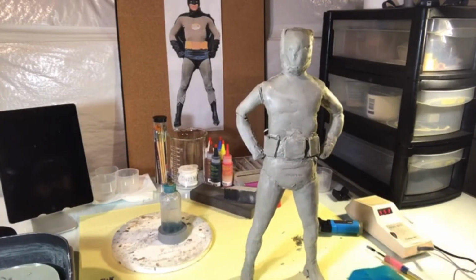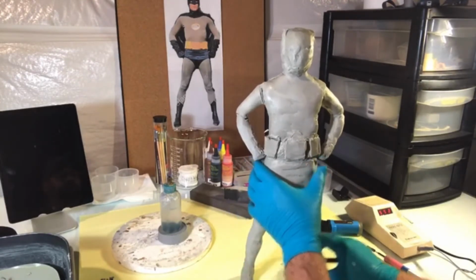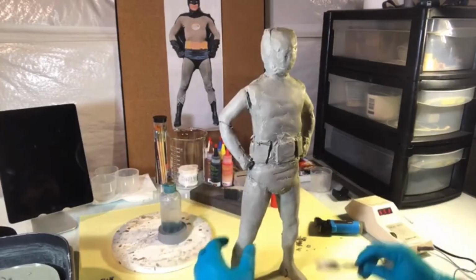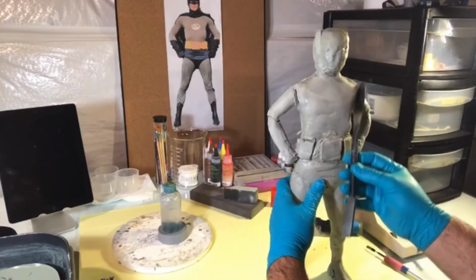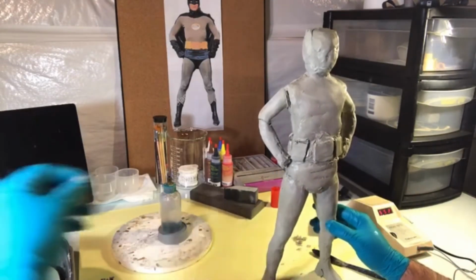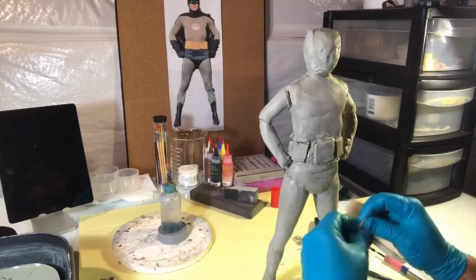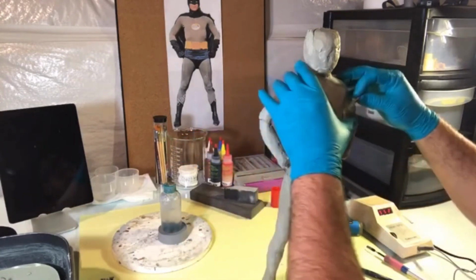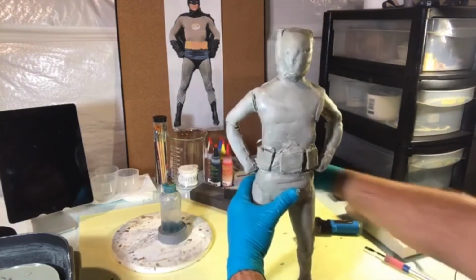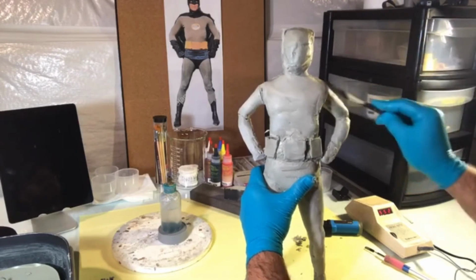So I'm just eyeballing here and there. Remove from one area, add to another. Now I feel like I need to address the chest area here. Yeah, it feels to me that I need a little more volume on this side. So I'm gonna do the same thing, add more volume to the other side. It may be a little hard for you guys to tell, but it feels to me that that side is sticking more out that way than this one. So I'm gonna add a little bit here and see what it looks like.